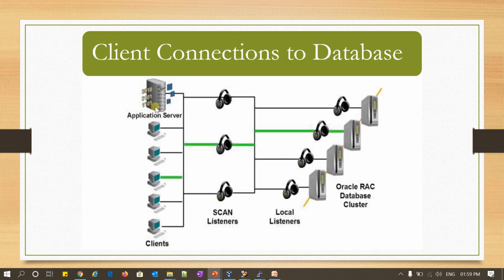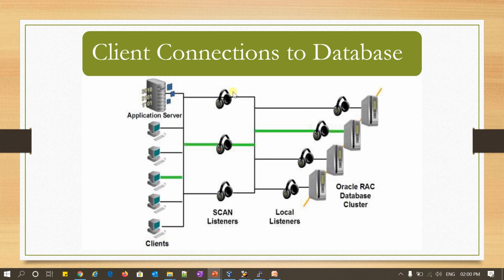And then how the client connection happens. These are my end applications, like desktop clients, applications, or any SQL*Plus, Toad or Developer. The connection goes to the SCAN. Via the SCAN listener, the connection is handed over to the local listener, and through the local listener the connection is established to the particular instance. During the SCAN connection, two important things happen: one is high availability, and the other is load balancing. For high availability at the client side while connecting to the SCAN listener, it spans 3 IPs, and the client connection will connect to any one of the IPs.